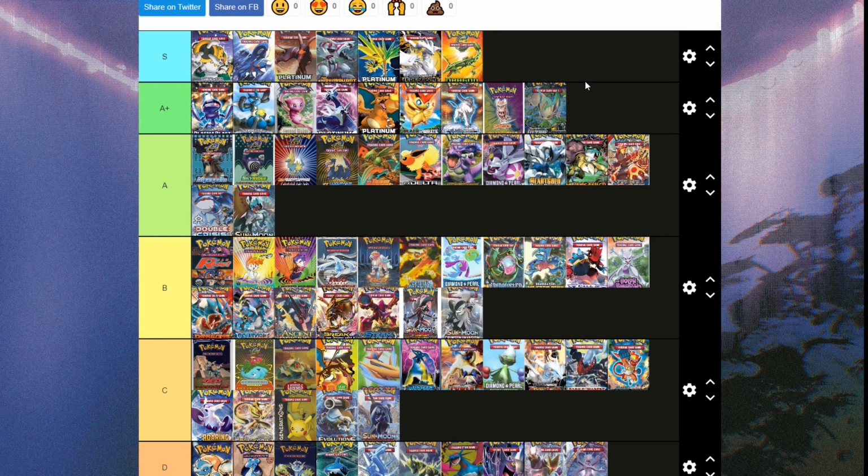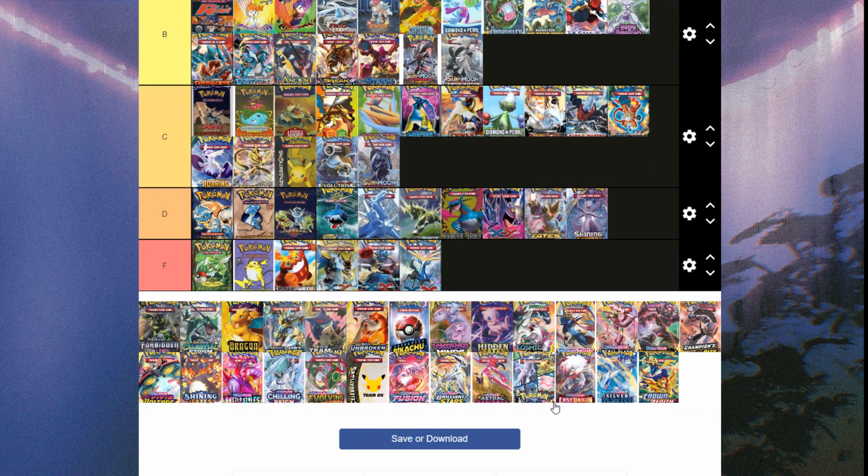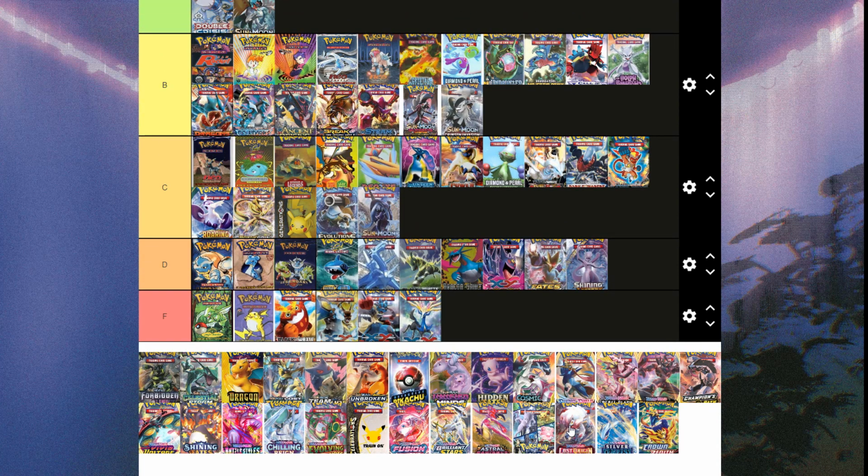One of my biggest regrets as a TCG player is that I didn't buy the Lily when it was $20, and then it spiked to like $200 next year. So, big regrets there. Next up, we have Forbidden Light.